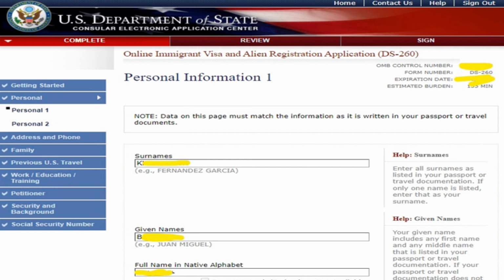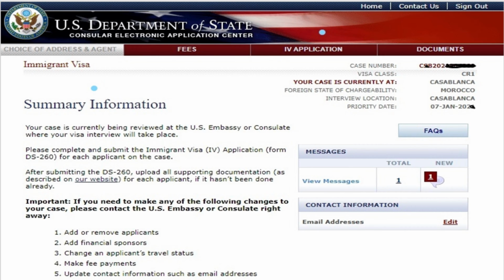So this DS-260, I filed it for my spouse, submitted and accepted by NVC. Once you log in to your account, it will show like this right here. You will have information about your case right here: case number, visa class, your case is currently at, foreign state or chargeability, interview location, and priority date.